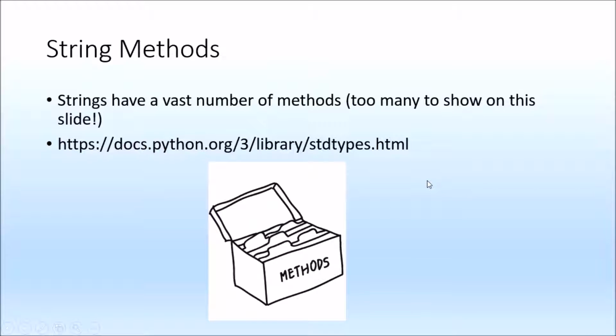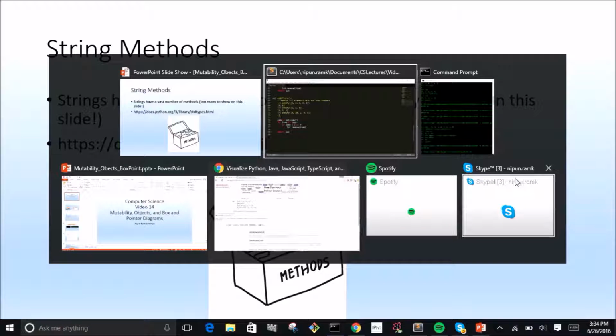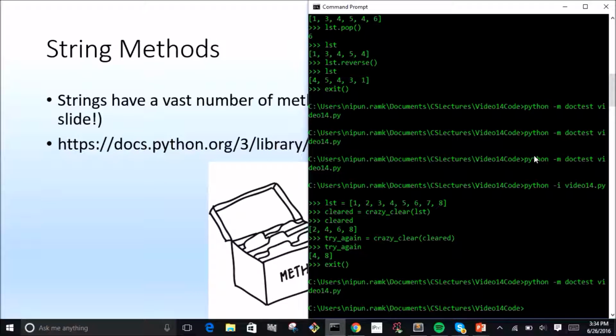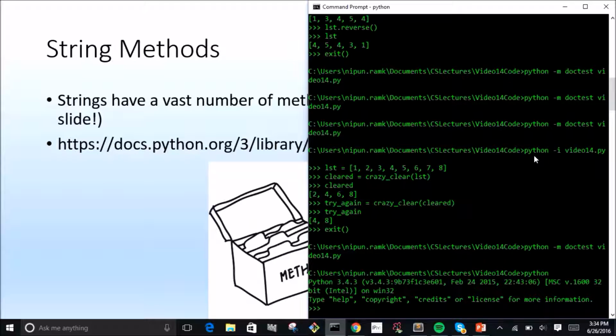The next thing we're going to talk about is string methods, because strings are also objects and they have methods. They actually have so many methods that there are too many to show on this slide. If you want a full description of string methods, some of them are really weird, some of them I don't even understand, but if you're really interested, go into the Python documents. I'll leave it in the description. But I do want to show you some string methods, just so we can see an example of how that works. Let's say I make a string called hello world.